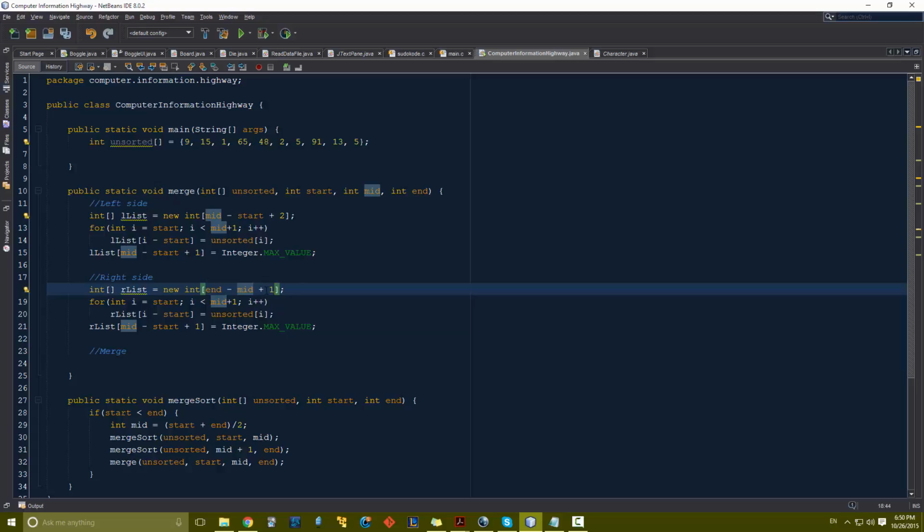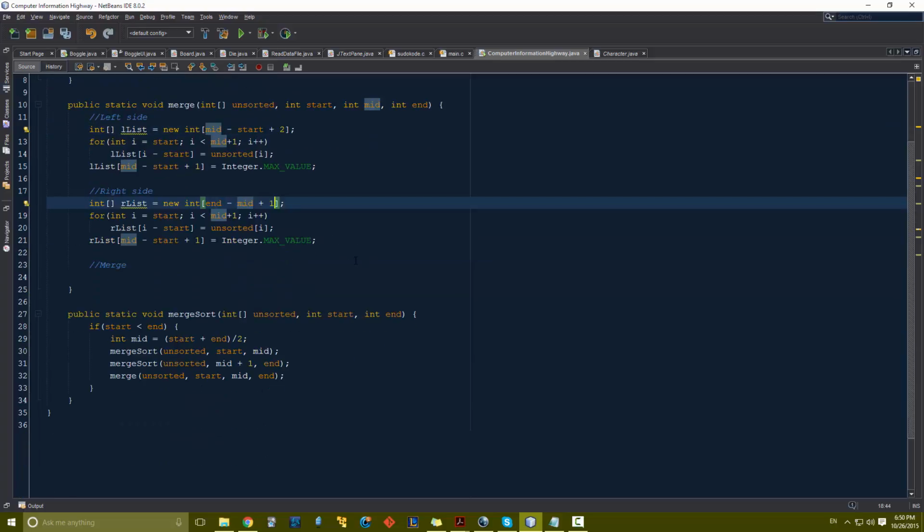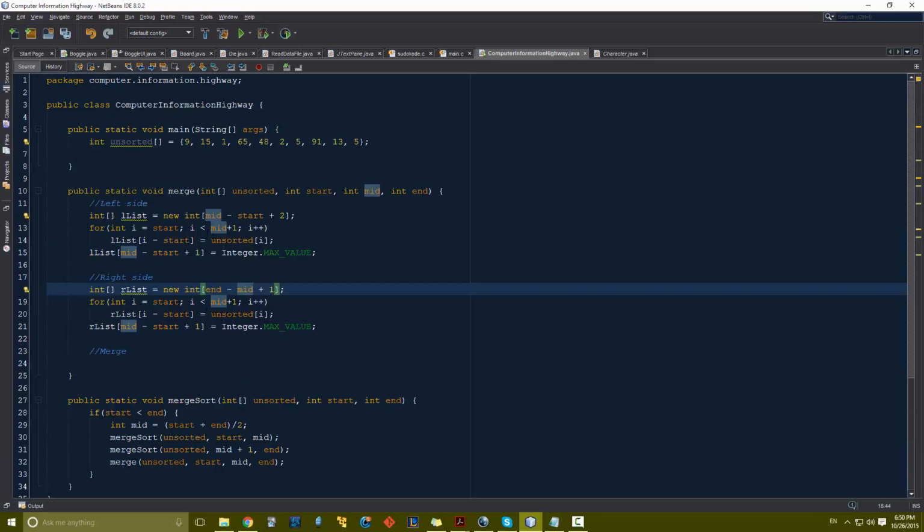And the reason we're doing plus 1 here instead of the plus 2 is when we do up to mid the first time, it's going to be including it. Since this is the left side, we're including the middle position. And in the right side, we're not including the middle position. So it's not including that extra index at mid, which helps us keep it inside of the bounds of our list. So it becomes n minus mid plus 1.